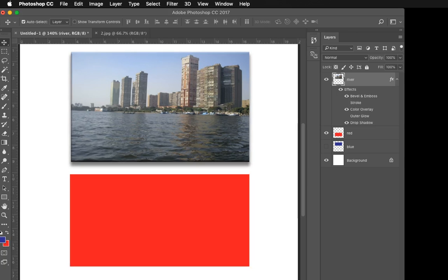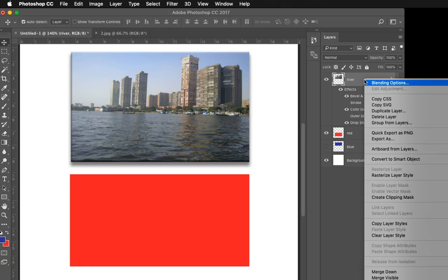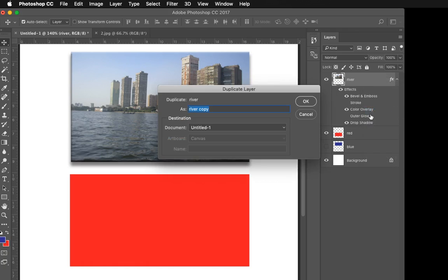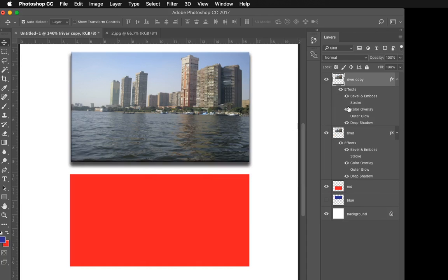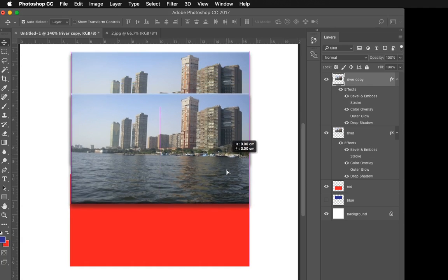Now I want to see how this picture looked, the river, before I did the effects. Quite simply, I right click on the layer and I say duplicate layer. Let me find it first. There it is. So I have two of these pictures. I will take this one for instance, or the river copy, whatever layer I want to work on. I have to make sure that this layer is light gray. That means it's selected. And I move the picture.